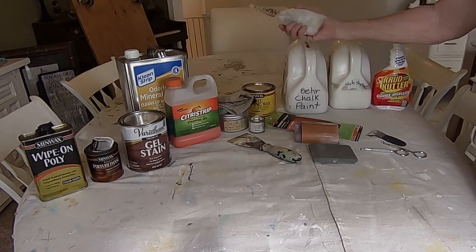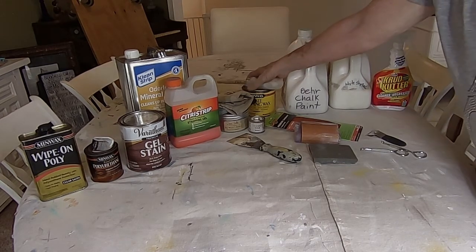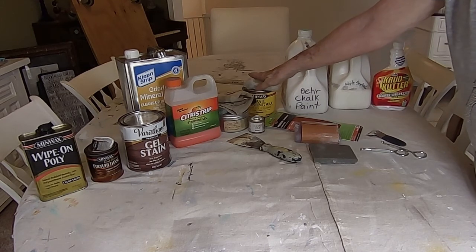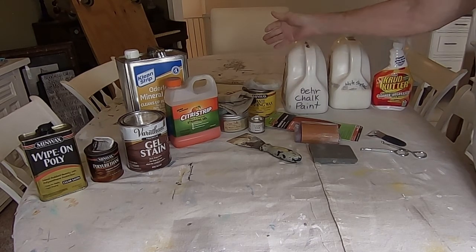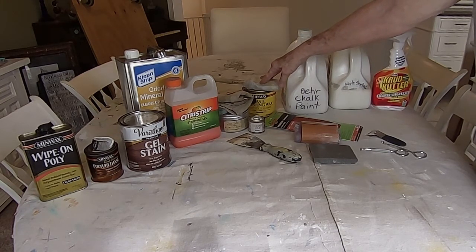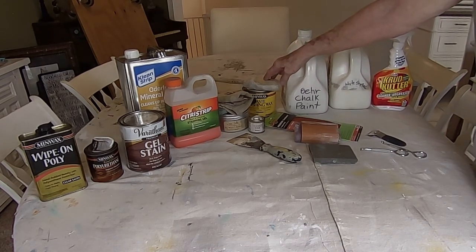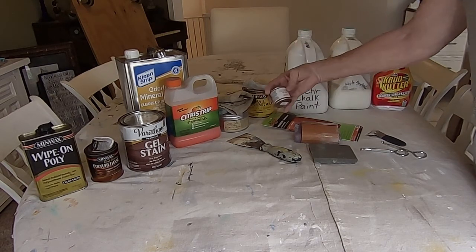And I have a wax brush that I only use for this color, natural, because the wax brushes are impossible to clean. And if you use white wax or dark wax with this wax brush, the next time you go to do clear, it's going to come through. So I use this only for clear wax. And once it was all waxed, I put it on with this brush real thin, and then I take a soft cloth and just buff off the excess.